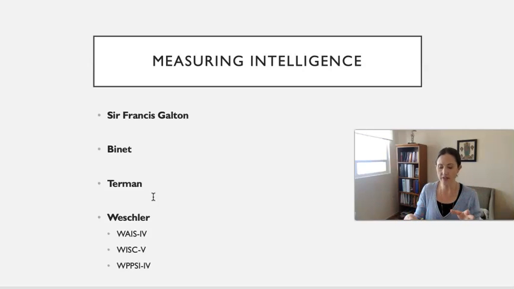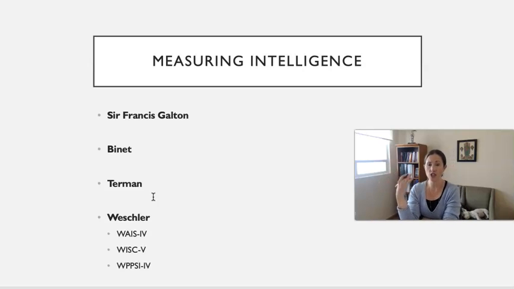And so this was one of the most extensively used intelligence tests in the history of psychology. He has 3 versions now. What was originally the Wechsler-Bellevue is now called the WAIS, which stands for Wechsler Adult Intelligence Scale. It's currently in its 4th edition. He created 2 other types. These are based on age.